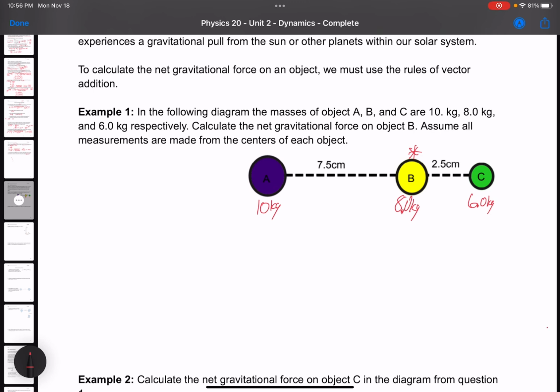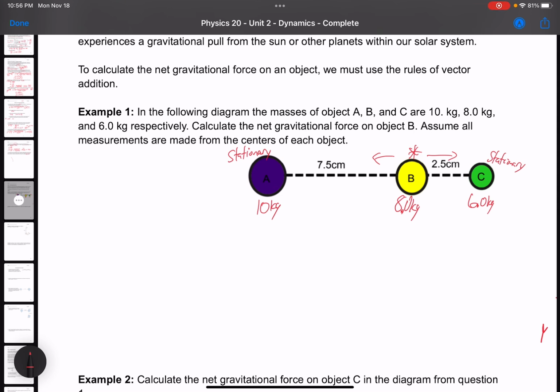Okay, so object C is going to be stationary, meaning it's not going to move. Now, in the real world, if these things were all floating around, that wouldn't be true. But in these situations, we're going to keep them stationary just to make our lives a little bit easier. So B has the ability to move as a result of the forces applied by A and C. Now, remember that gravity is always an attractive force. It never pushes things away. So B is going to be pulled towards C. And at the same time, A is trying to pull B towards itself. So we kind of have a tug of war here.